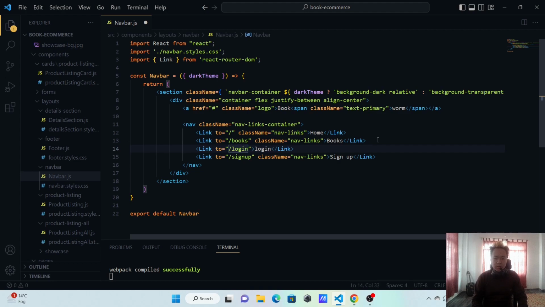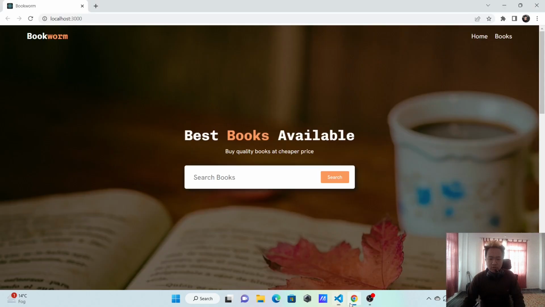Let's remove this, and also we have to add a class name here as well and set that to nav links. Okay, it should be under the quotes, so there you go. And let's see if this works or not. Yeah, there you go. We have the login and we have the sign up.